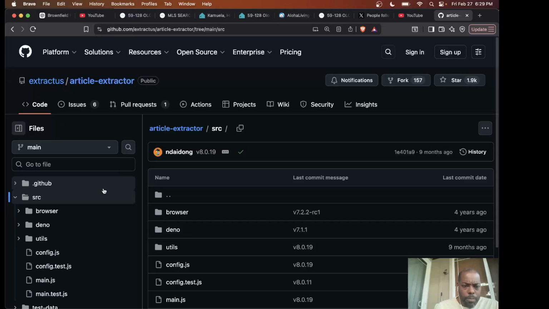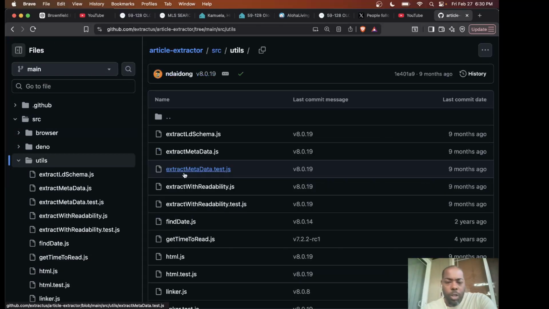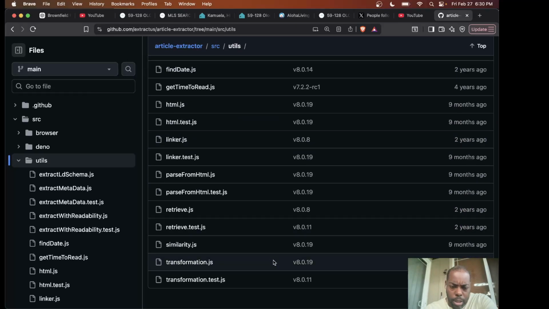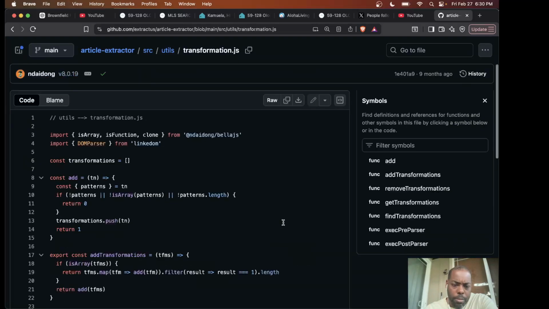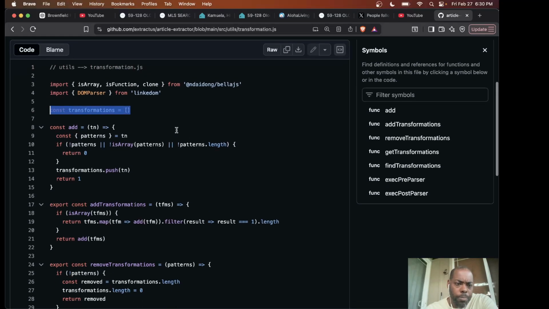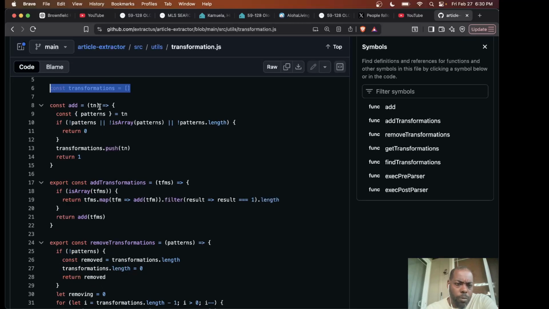Let's go look at some utils. I love the utils. Let's see. Transformation.js. Add. Okay, takes a transform. Look, so again, we're creating the transformation on the outside here. And we're passing in some sort of a, I guess it's a transform.